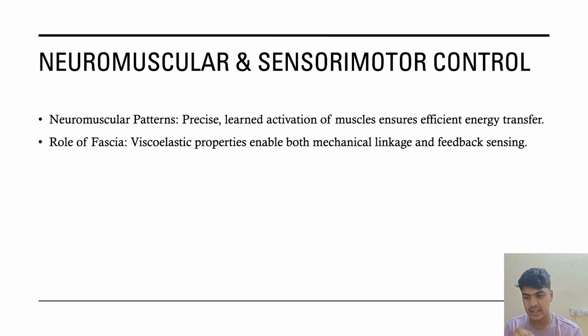So this fascia here is very important, so that it gives a very good proprioceptive feedback to the body, so that the mind knows where the body is. For example, I'm closing my eyes, I'm taking my pointing finger, I have to touch my nose. It knows where exactly my nose is, and it can touch it. The reason for that is because my fascia and my body and the mind are aware of where my hand and where my nose is.